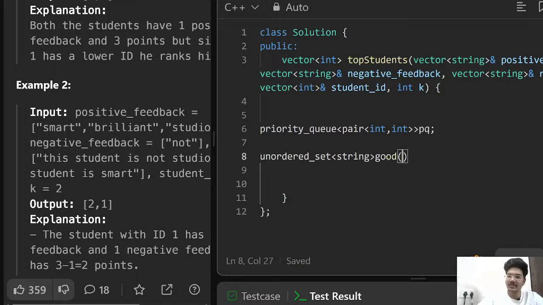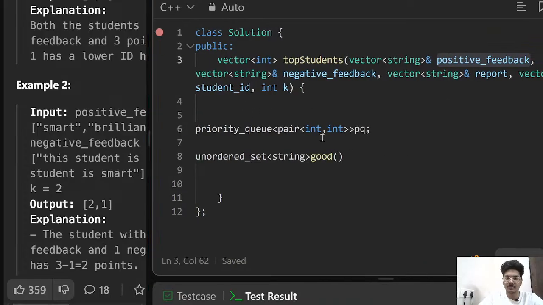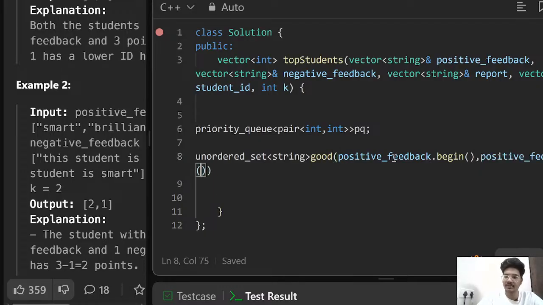What is positive feedback? So positive feedback dot begin and positive feedback dot end, and good dot begin and end.